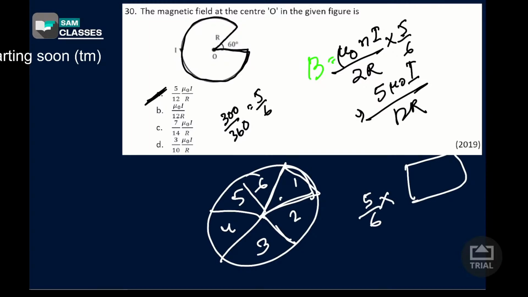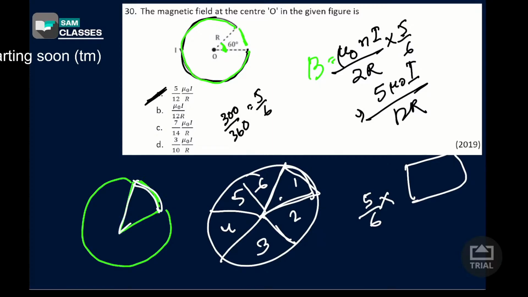No, no. The magnetic field at the center. It is the dotted line. So for that whole part, we need not this arc. This arc constitutes how much? This part of the arc constitutes 60 degree. Clear? You understand which part they're asking. If they have asked me this whole part, then I need this part. If they would have asked me for that part, it would have been different. They would have colored that part. Clear?